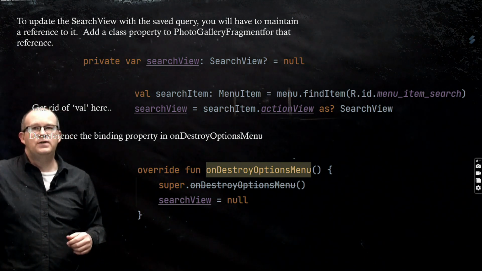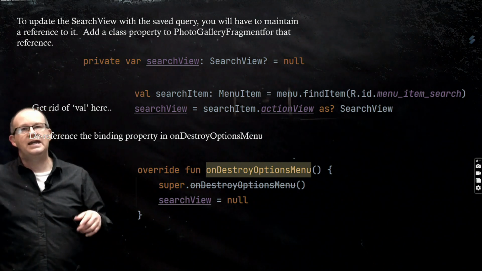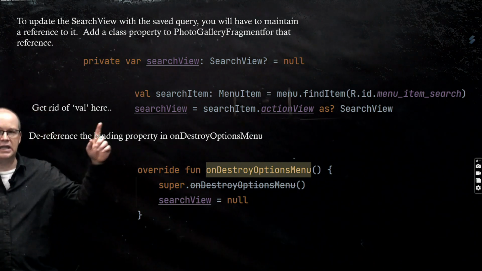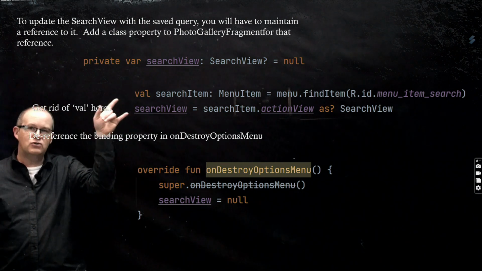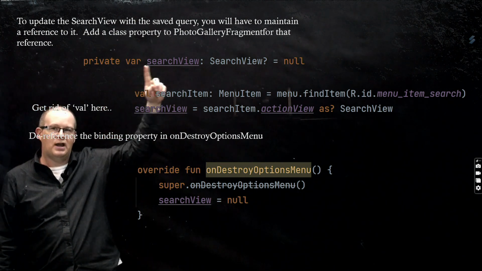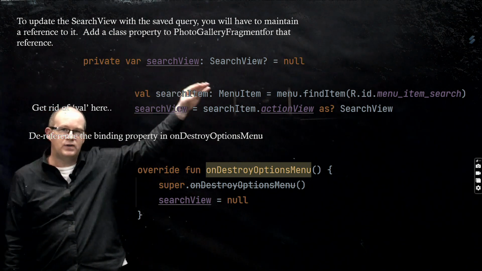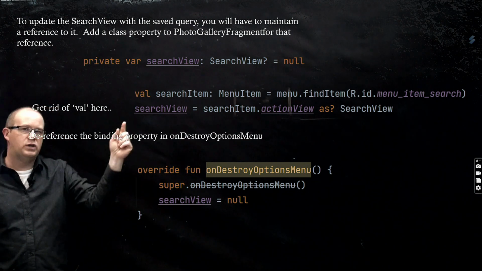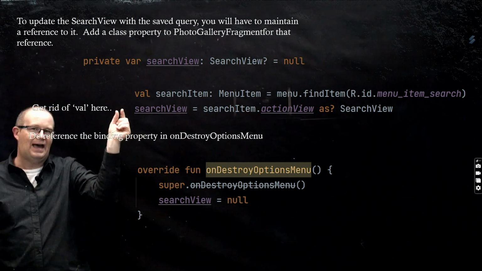To update the search view and the saved query, we're going to have to maintain a reference to our search view. So let's see. Find these two lines right here. And once we add a private var searchView, which is a nullable version of SearchView set to null at first. We used to have a val searchView.